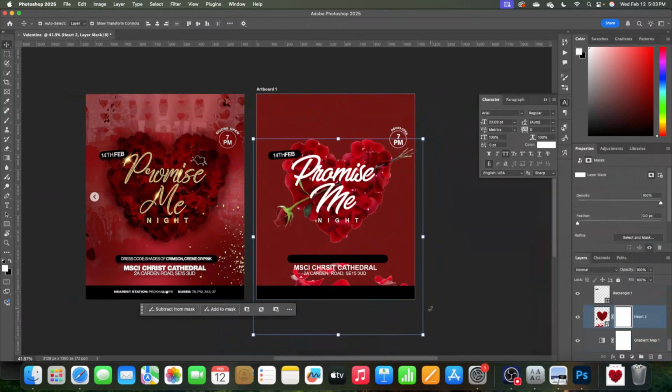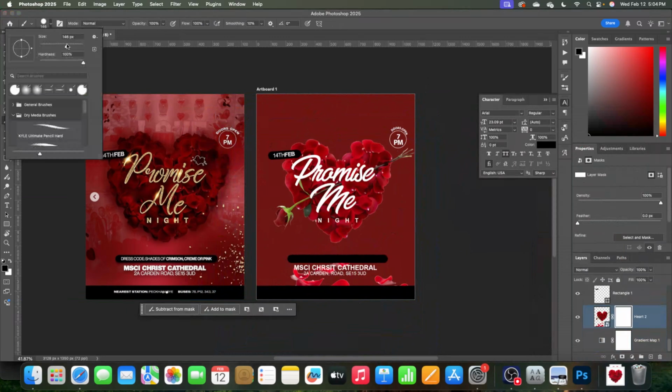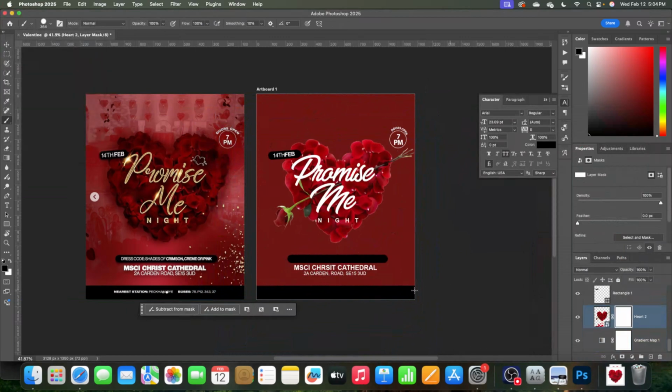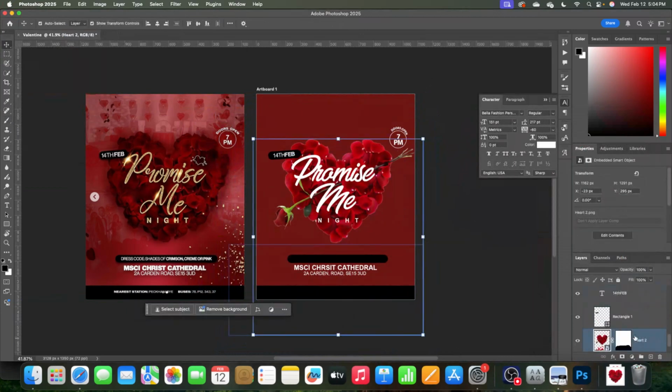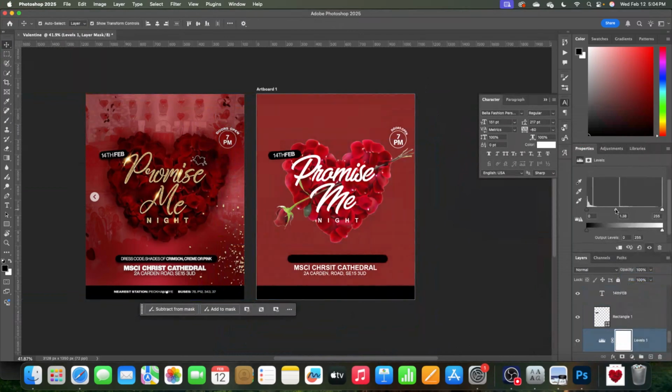Now I'm just gonna erase the bottom roses. Just gonna adjust the size of my brush and make sure it's black, and yeah, that looks good. Now I'm going to use levels and change the brightness, make sure it's clipped, and change the brightness so that it matches what is on the left side. Just copy what I'm doing, and it's coming together.